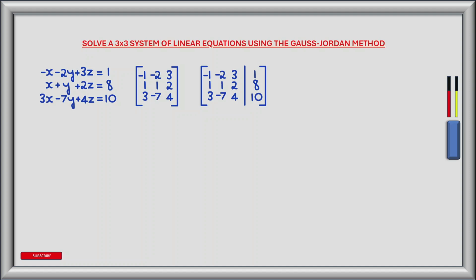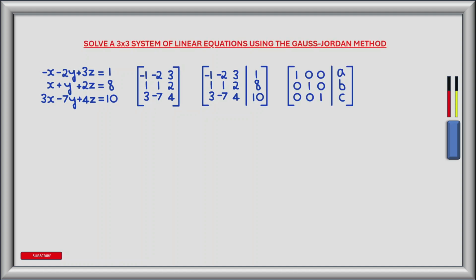So what is reduced row echelon form? Well, we need to reduce our matrix such that it is in the following form. The row operations we perform produce a series of ones along the diagonal from the top left to the bottom right, and all other entries are 0. Now let's look at what rules we are constrained by when reducing the matrix to reduced row echelon form.